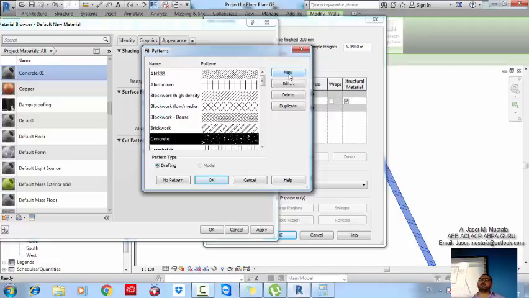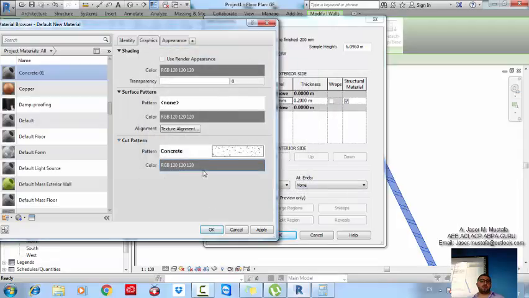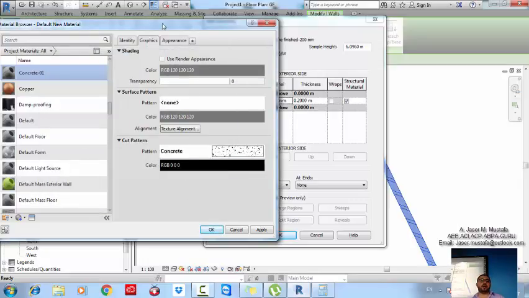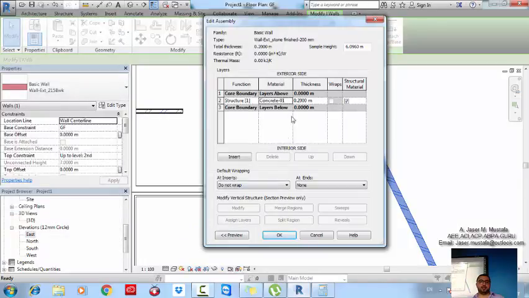No, it's not families. It's like the hatches file for AutoCAD. When you have a hatches file, you have new hatches. Here is also the same. Just choose your hatch and click OK. Now you have the material. Choose the color. Usually we choose black colors and click OK. I will not access appearance today. I am going to click OK directly. Now I have the material ready. Fine, guys? Any questions?